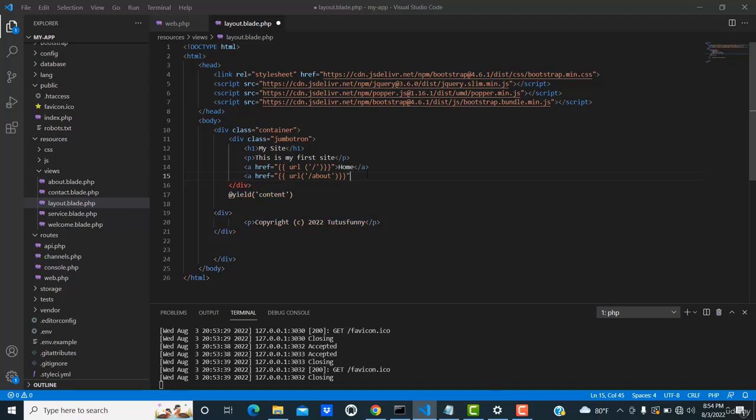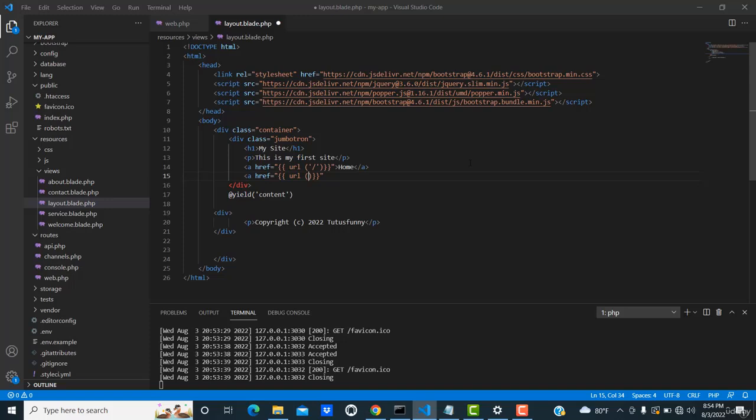The efficient way to type is like this. First put in the double quotation marks. Inside the double quotation marks, type open and close curly bracket. After that, again open and close curly bracket. Here you type URL, open and close bracket.